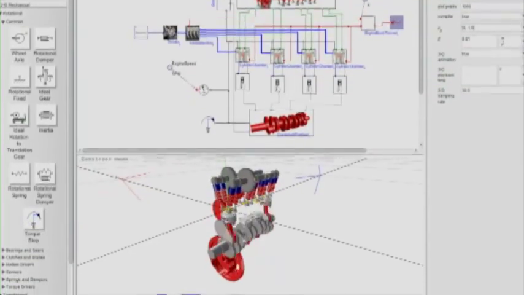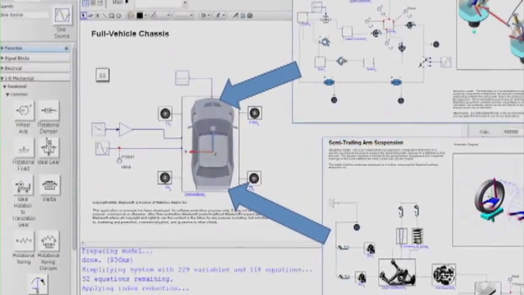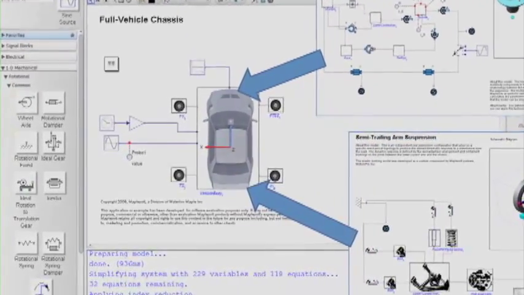The real power of symbolics for me is to generate very fast simulation code. And it's not obvious to most people how that happens. But if you have a symbolic expression for your system model, you can simplify that expression. You can extract repeated terms and compute them only once. At the end of the day, you can generate highly optimized simulation code from a symbolic expression.